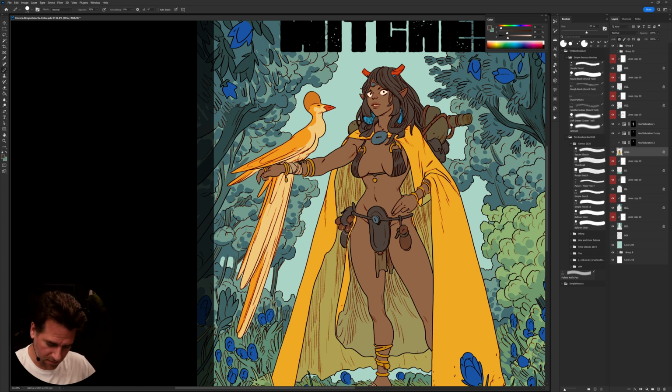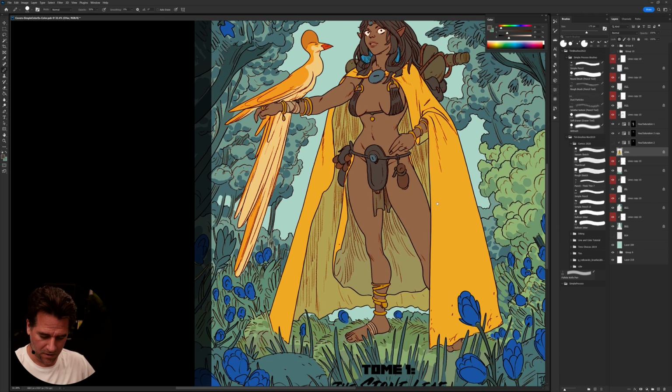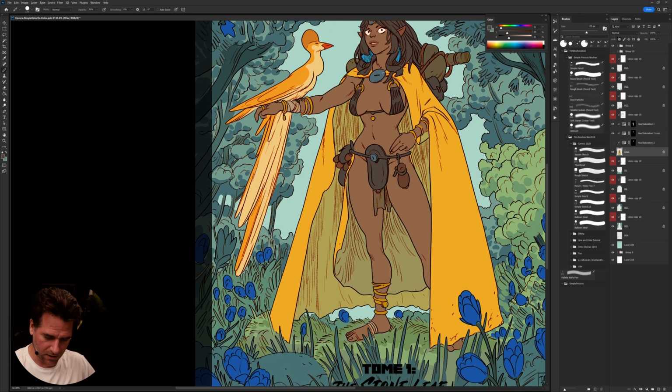I'm just going to see if I can separate out some of them, just make them slightly different tonalities, just so it's a bit more sophisticated. Yeah, I think that is probably a good thing. See if we can add that there.